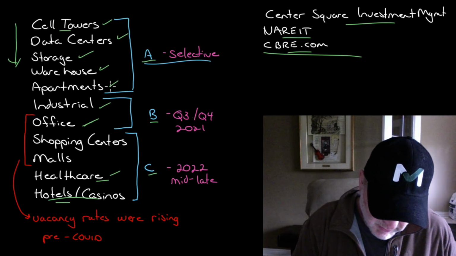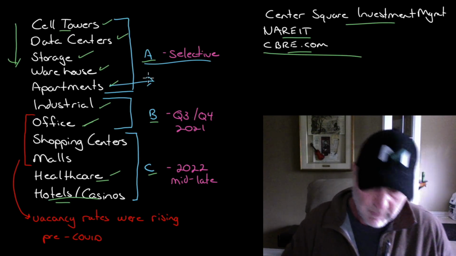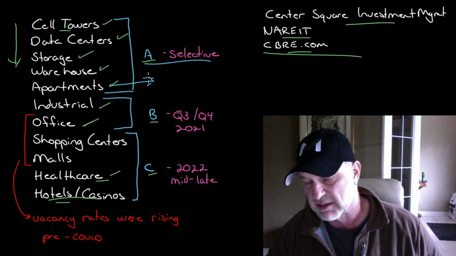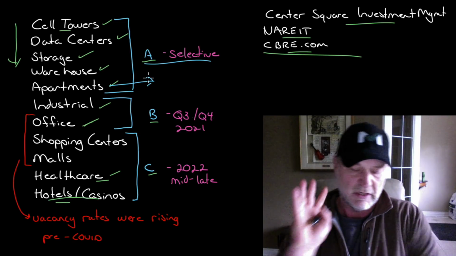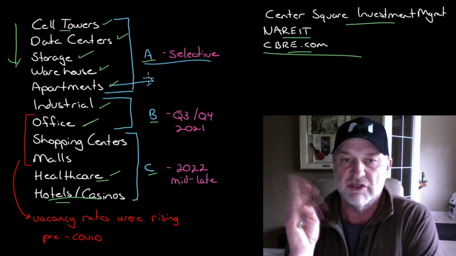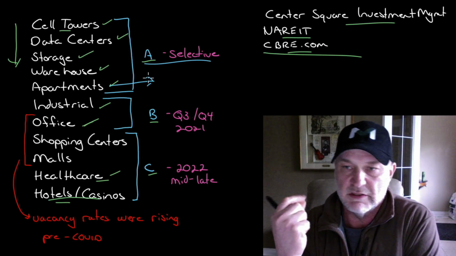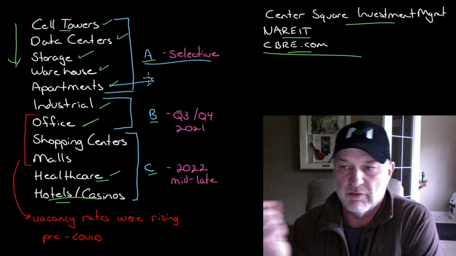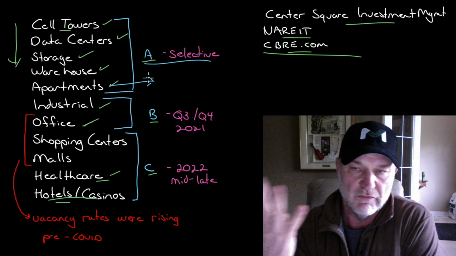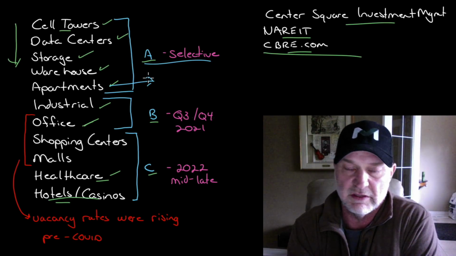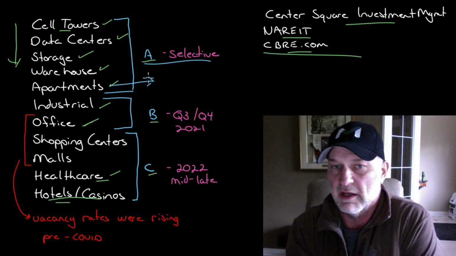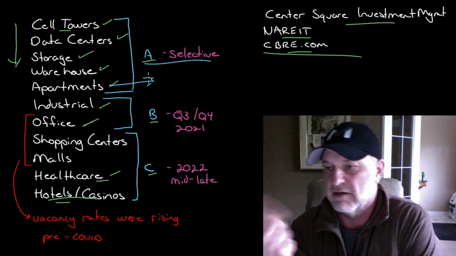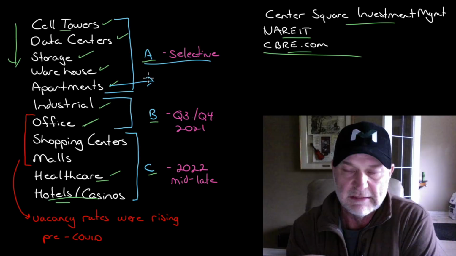By the way, for apartments, you have to make a distinction between gateway cities and secondary cities on this one. Gateway cities' vacancy rates have been increasing dramatically. Gateway cities are big cities as opposed to the smaller cities. So for Canada, for example, Toronto would be considered a gateway city, whereas where I am, St. Catharines would be considered a secondary, even a third tier city.